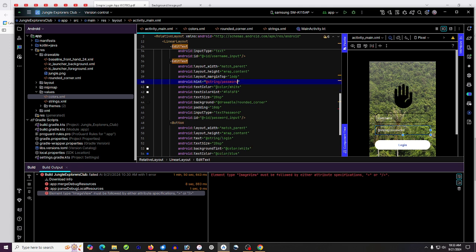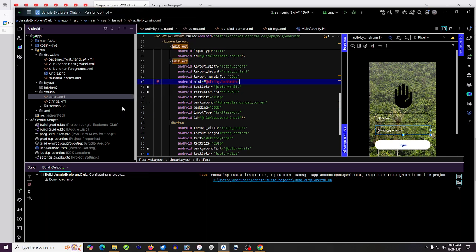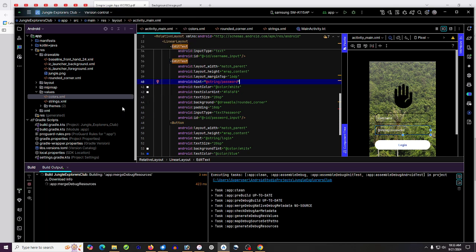Click backspace. Click end to get out of that little quote sign. Add string equals password. Let's build again. Build project. I start having a hard time chasing them when they're moving.